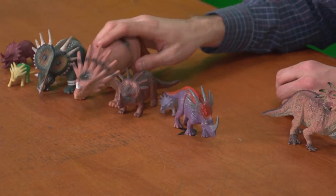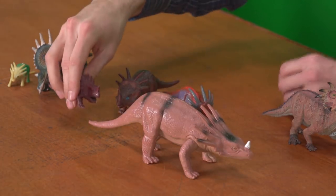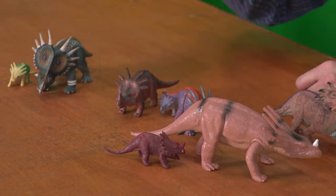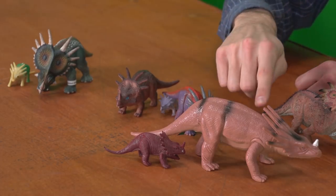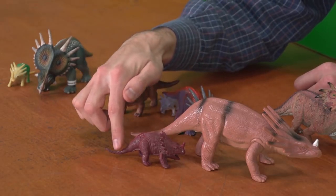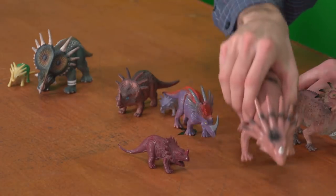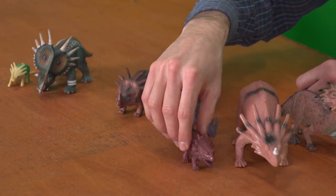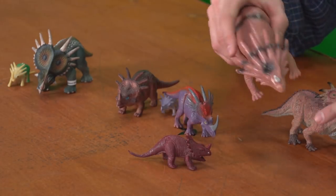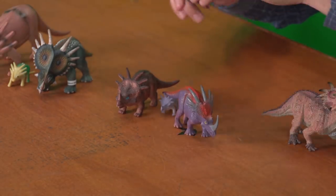These earlier toys represent a pretty consistent picture of what we thought about ceratopsids in general and Styracosaurus specifically in the early part of the 20th century, even though most of these are from the 70s. We've got this very smooth sort of bell curve with a tail dragging on the ground, a long serpentine-looking tail, no neck at all, and just this ring of frill spikes with very little specificity or variation between them. And a short little blunt nose spike — just overall a much more lizard-like creature.